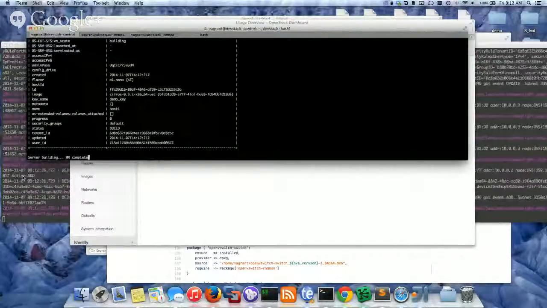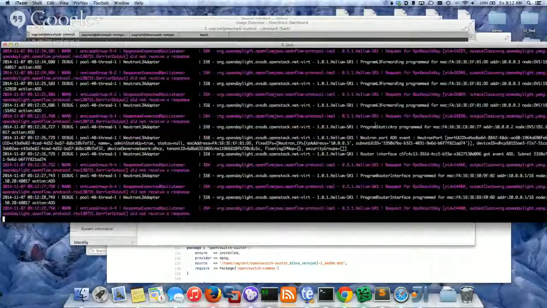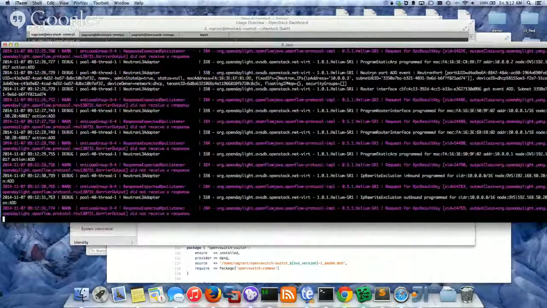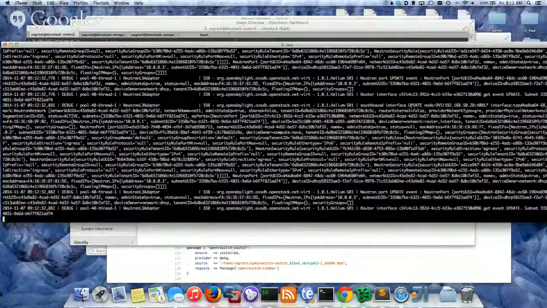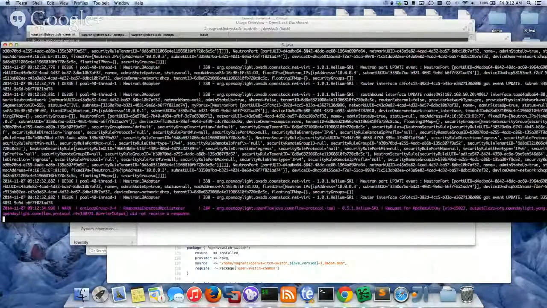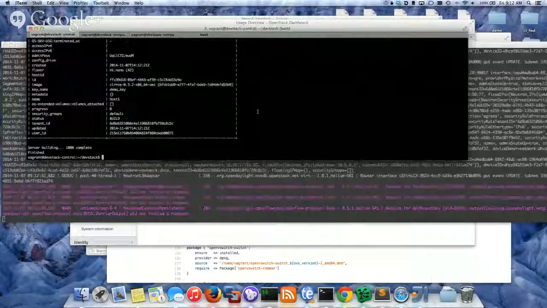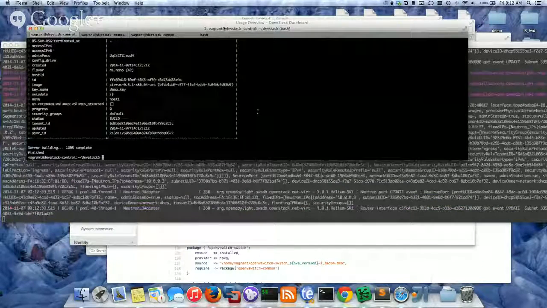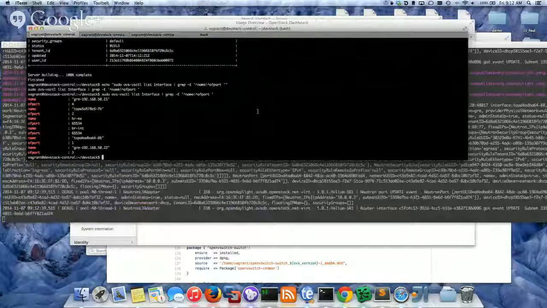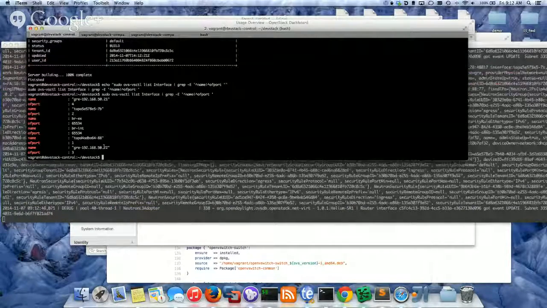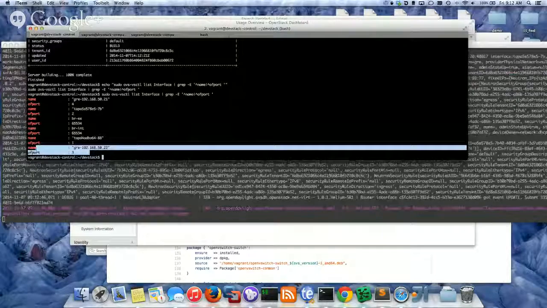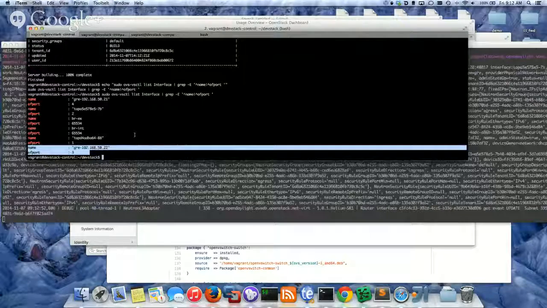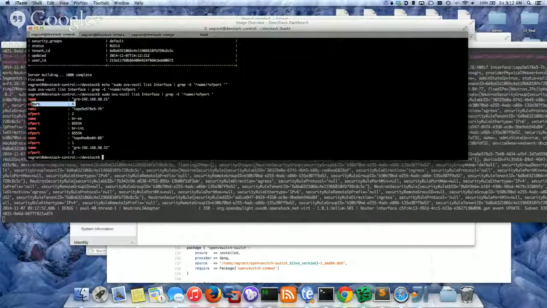And I start seeing some events here. First thing you see is because the tenant happened, we're now programming ARPs and forwarding flows into the node. So if I do dump ports, now we're gonna see that we have two GRE ports. See, this is so it'll be 20, 21, 22. So in order for 20 to get to 21, it's gonna use this port, and it's same for 2.